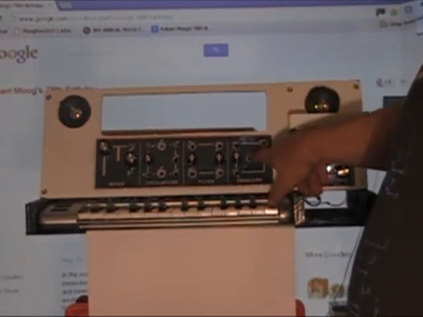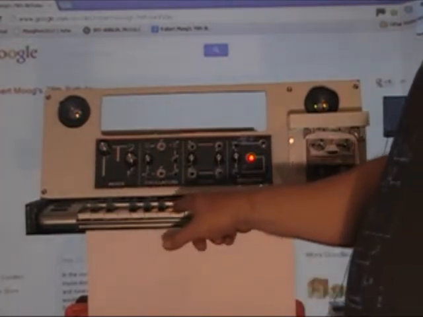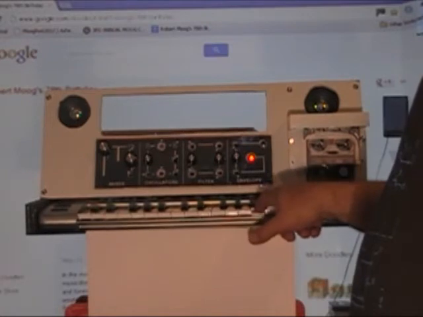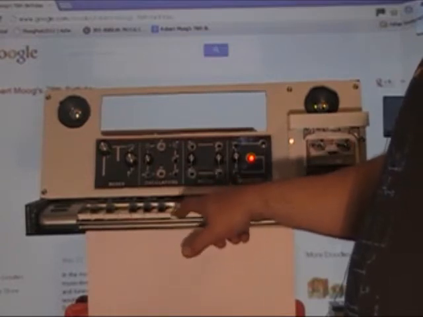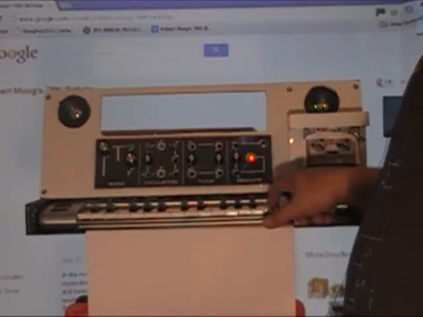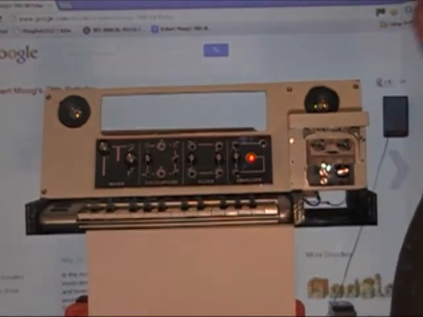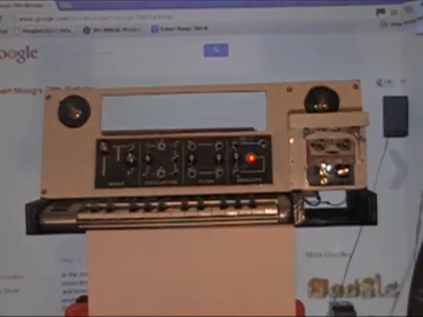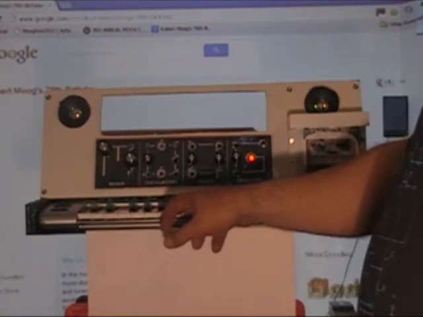I can actually turn the unit on, and we can play notes on the keyboard. So that's the beauty of real 3D: a physical entity which you can actually touch.